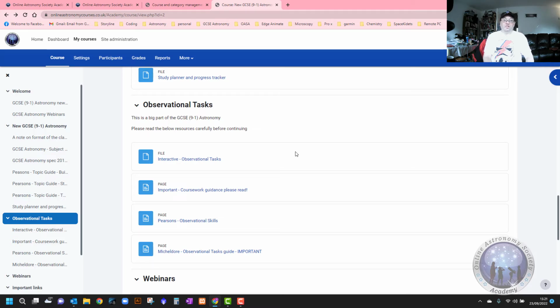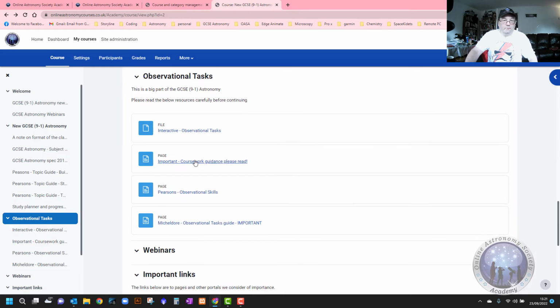In fact, I suggest that before you get into the meat of the actual course, you should take a look at this first and familiarize yourself with it, because that's going to be humming in the background. While yes, there is academic work to do, and you'll need to go through the material for that and Nigel's textbook, by and large the observational tasks will need to be ticking over in the background so that you've got them both when it comes to taking the exam. It's not an either-or exercise. You need both. And the observational tasks need to be signed off.